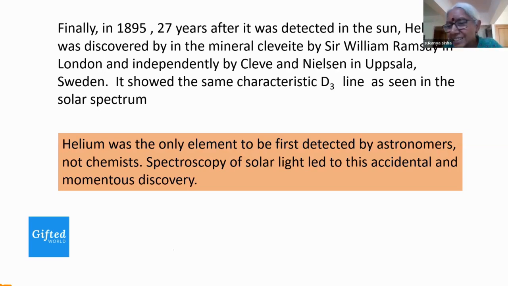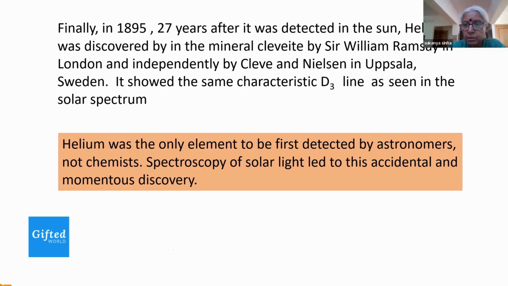So, ma'am, they used the spectroscope and tried to find the D3 line and find helium on Earth? Yes, they did. Again, they used a similar spectroscope. By that time, 27 years later, spectroscopes must have been developed much further. They took the light coming from that mineral, looked at the spectrum, and found this line. These guys had to use a combination of a telescope and a spectroscope, because the light was coming from a telescope, and attached to that there was a spectroscope, and that's what they found.